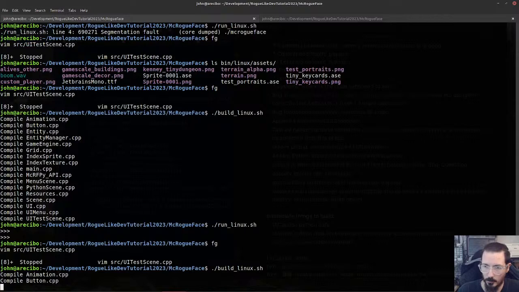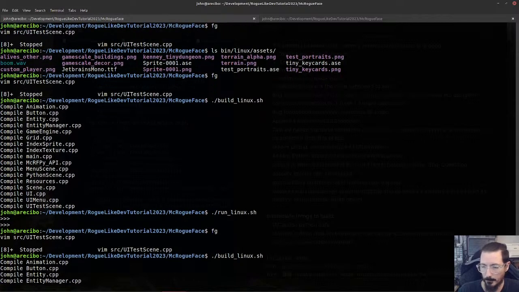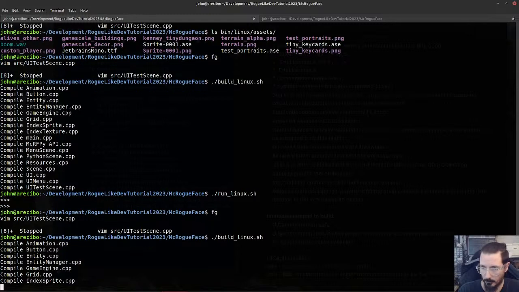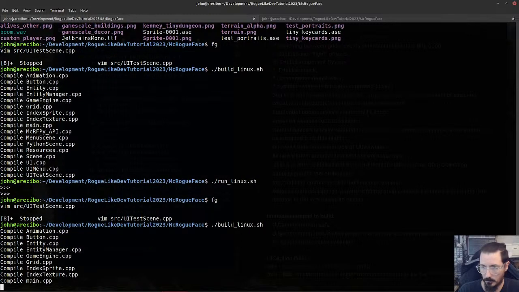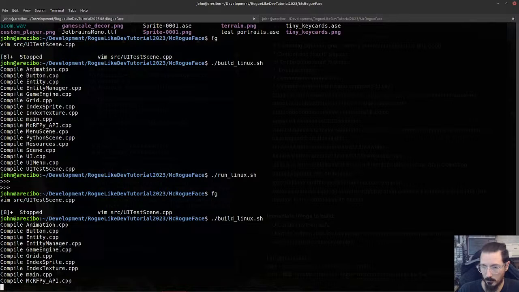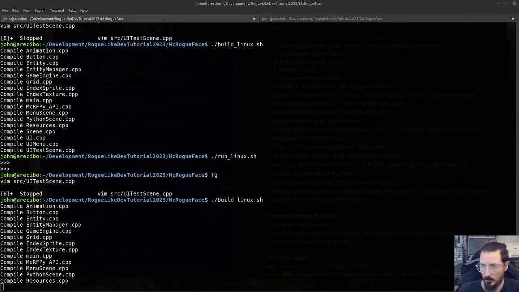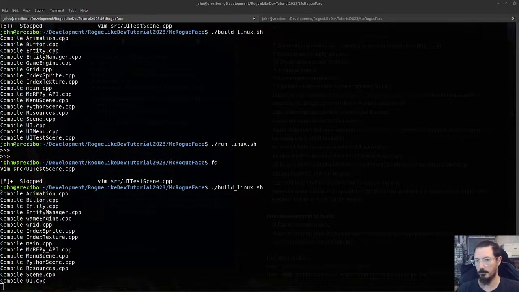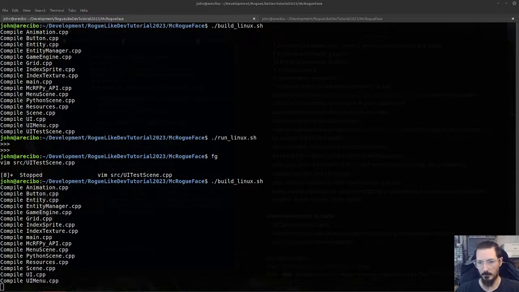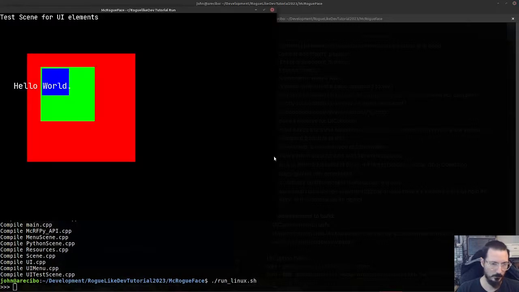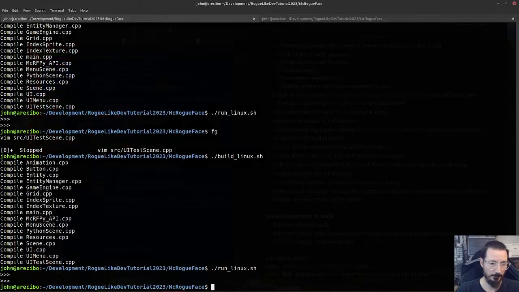Can we load the texture? That's about the smallest split I can put on it. Can be allocated. Great.